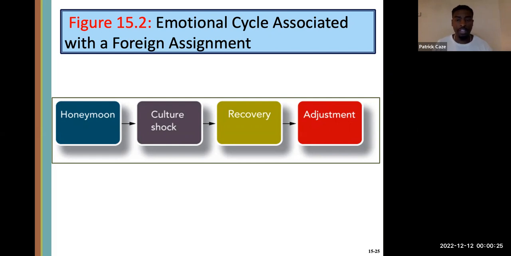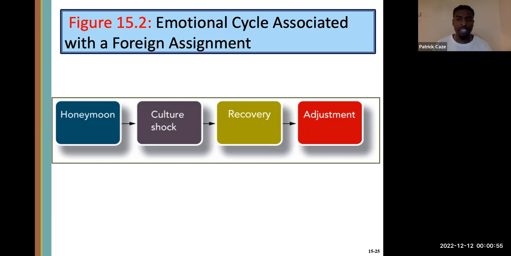Then you hit culture shock, right? Because you go do something and realize it's a totally different process from how they do it in the States, right? Or from your home, right? You're like, oh my God, it takes 2 weeks to get cable or to get a phone. You know, what is this about cars? And there's a lot of things that you get hit with that you're like, oh, okay, I'm in a different place, right?